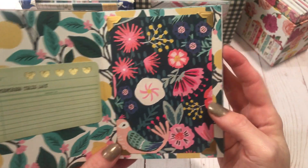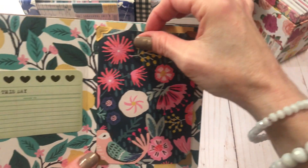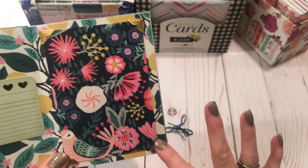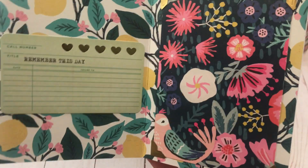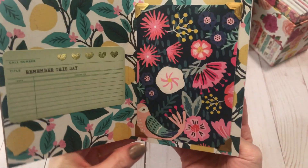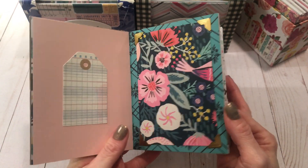This is the first page and I added some photo corners and just a removable piece of thin card stock to show you where the photo goes. I made them a standard three and a half by five size. So whoever you gifted to, or yourself, you could just print out pictures and put them in there. On each page I left a place for a photo and a place for journaling on the side, and I'll just flip through it quick so you can see.